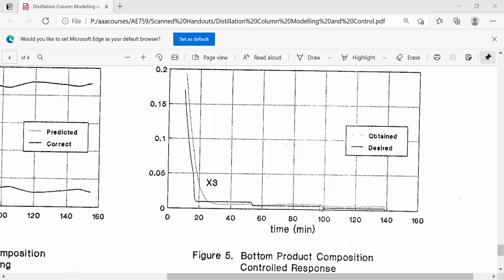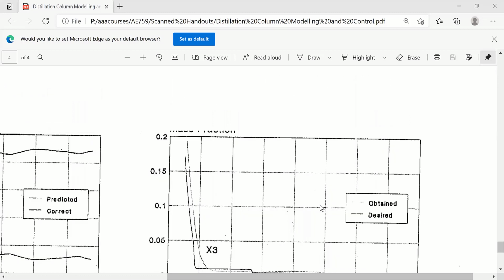But then as it stepped down and stepped down, there's really not much change, is there? So it can control the heavy component at the top, but not the light component at the bottom. Unless you look at it really closely, and you look at the value here, 0.05, where was it on the other one? That's much larger, wasn't it?